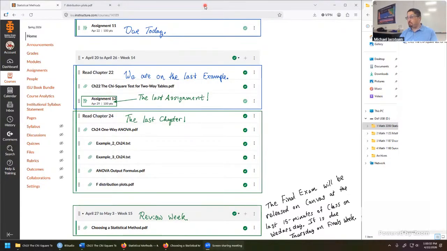Okay, well, today we're pretty much just finishing up the course content. We're on the last part of the last example of the chi-squared procedure for two-way tables. Then we're going to look into the one-way ANOVA procedure, which is pretty in line and similar to what we've been doing all along in chapters 21, 22. It's going to be an extension of what we did in chapter 18 when there's two sample means. Now we're considering three sample means, or four or greater. Whichever problem we end up on, we'll finish up when we go into the review week, and that will be considered the entirety of the course content.